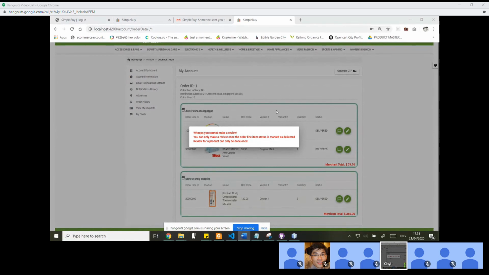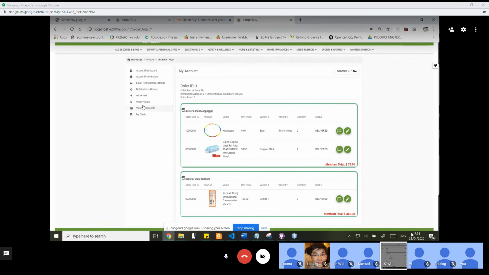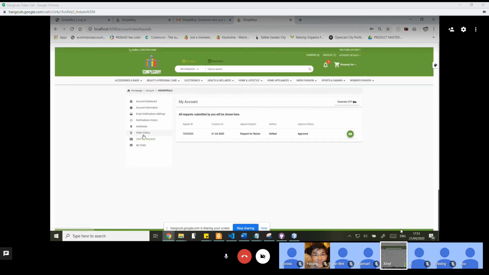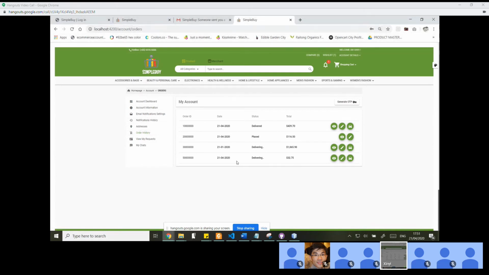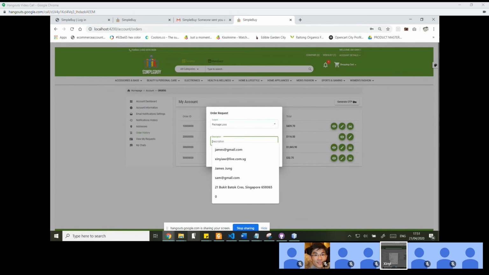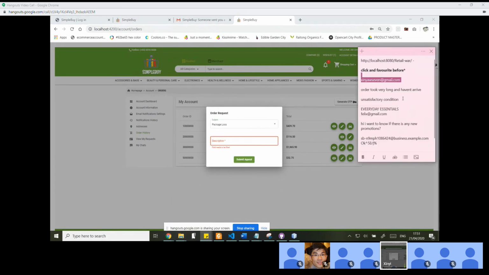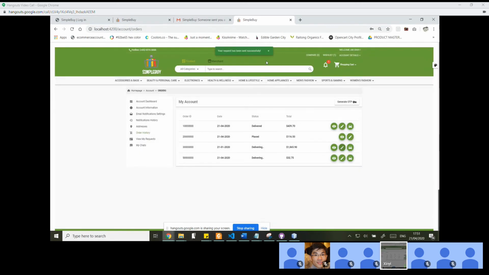And so maybe now I would move on to submit a package loss inquiry. So package loss inquiry is submitted when the whole package is not being received for a very long time. So for example, for this package, it claims to be delivering since January, but I haven't received it yet. So maybe I'll make an order request here, clicking on this pencil icon. So I'll click on package loss and I will describe the situation, for example. And I'll click on submit appeal. So this appeal will be submitted.